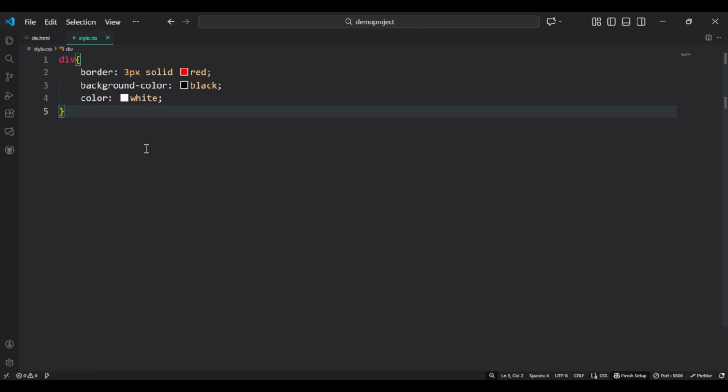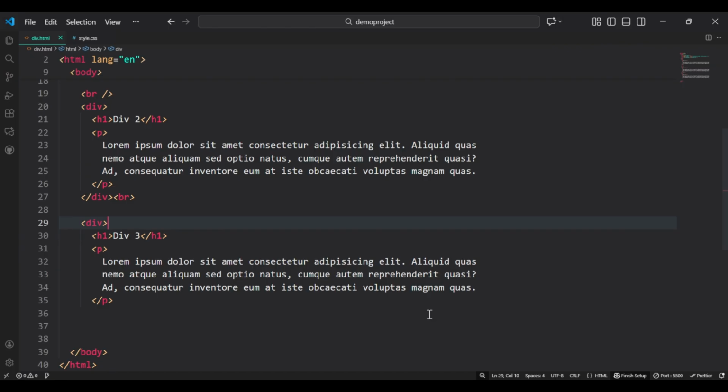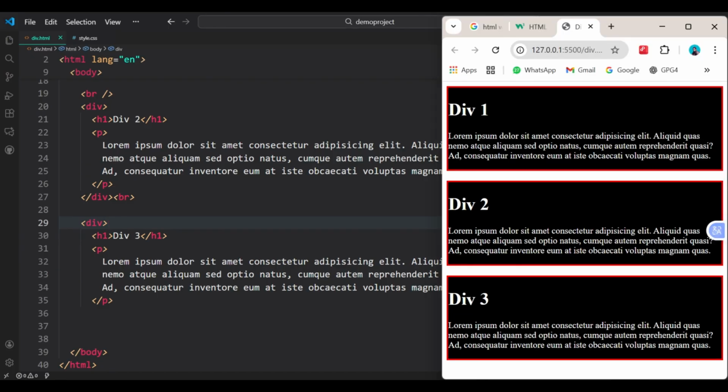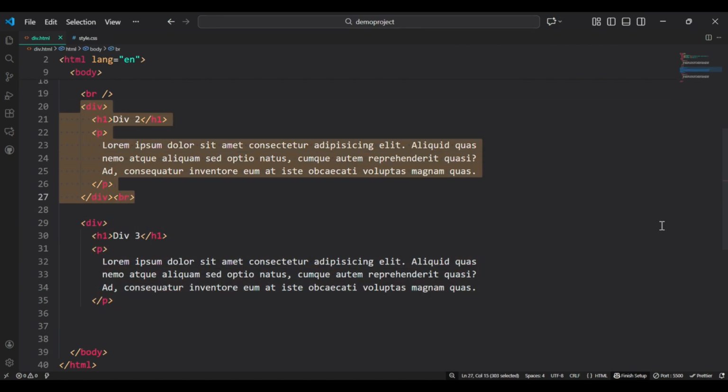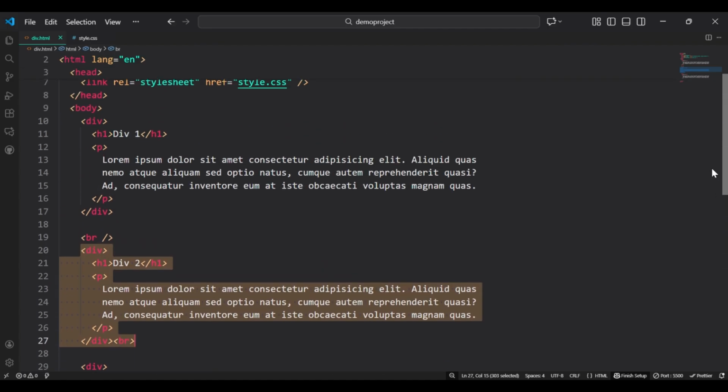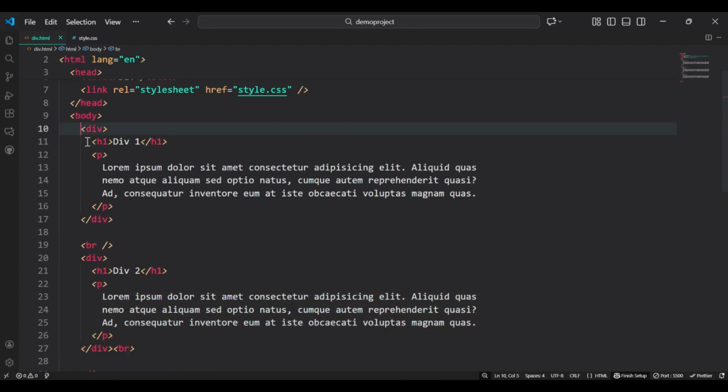Just save the file. These properties will be applied on the 3 divs. And you can see the result: div1, div2, div3. Actually, these all are div tags. This is one div, this is the second div, and this is the third div.